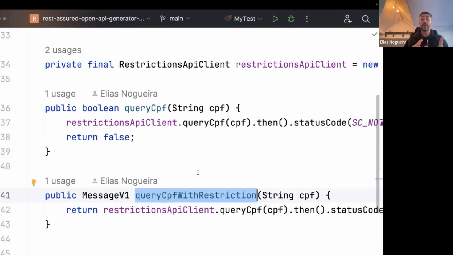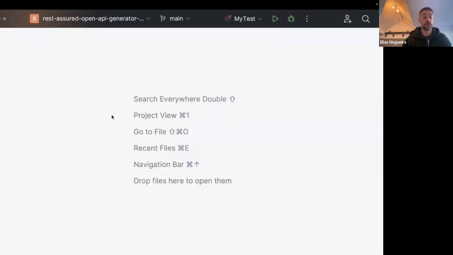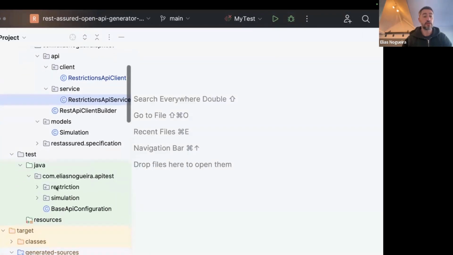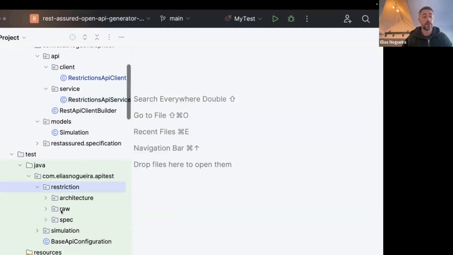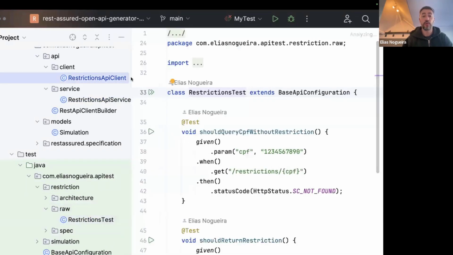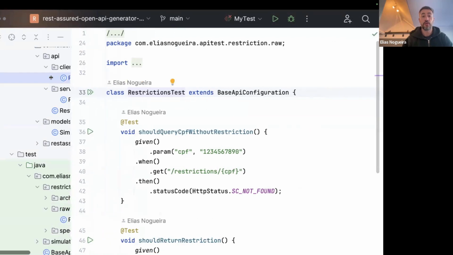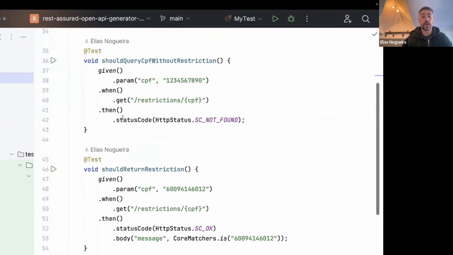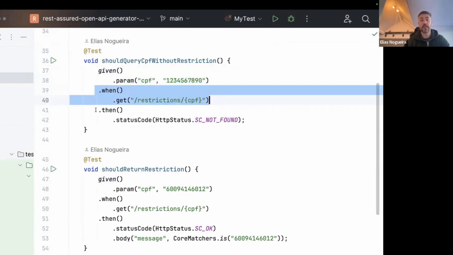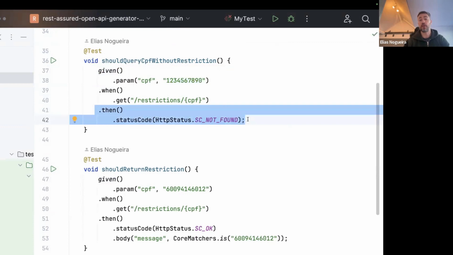Okay, this I will use in the test, and look right now how easy the test looks. The normal test, for those two, with and without restriction, will look like this. They are almost the same structure. Given I have a parameter, when I do the get, then the difference here is not found.